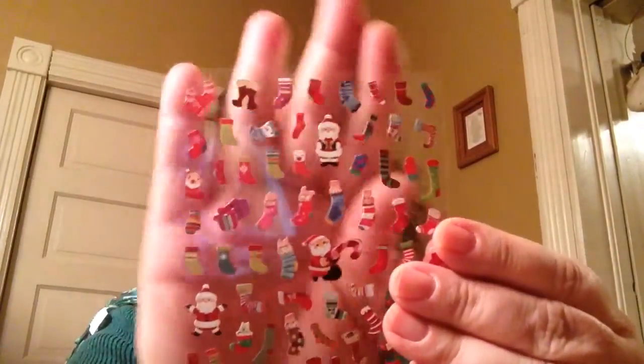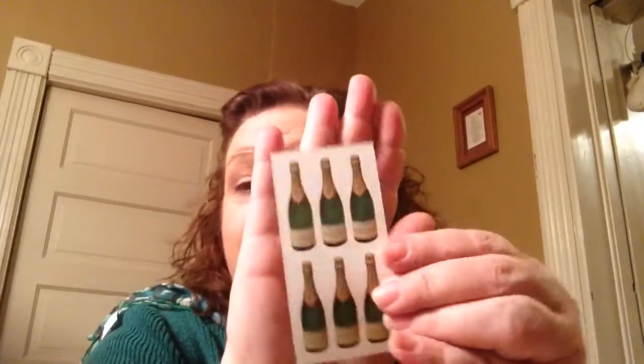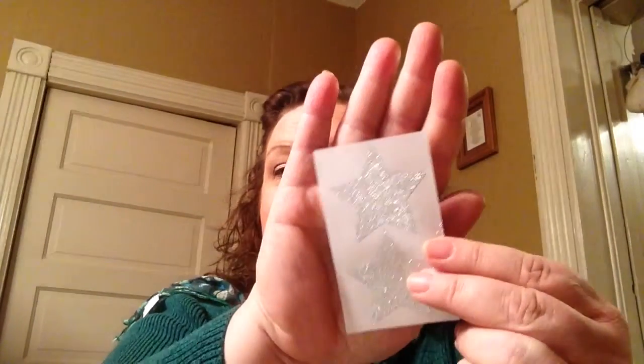This has got the most adorable little stockings all over it, some little Santas, little Christmas trees. Very adorable. Oh, there's some little owls if you like owls — they're Christmassy, they have their little Santa hats on. There's a little bit of the bubbly for celebrating New Year's, so that's in there. There are cute little Santa hats and they are individually cut around. There's a couple of glittery stars — I love, love, love glitter. Here's a sheet of just white stars, which is nice.